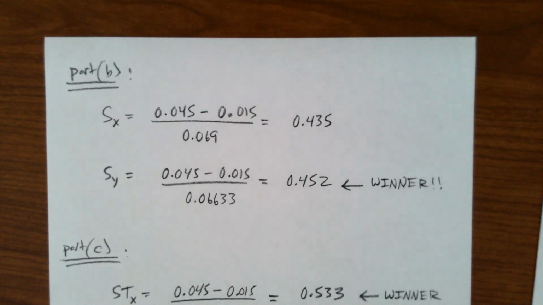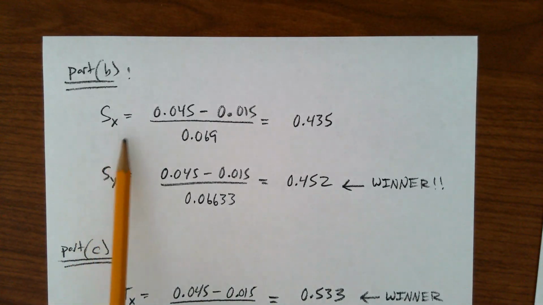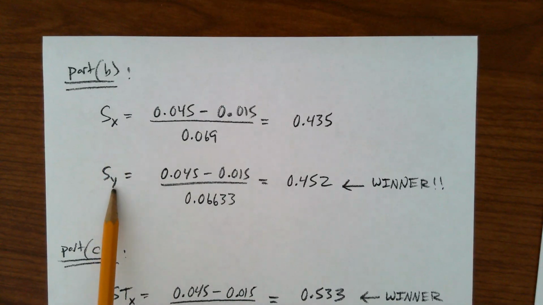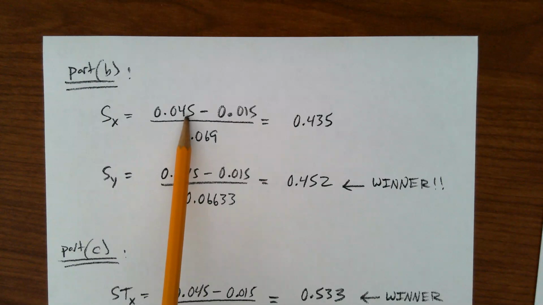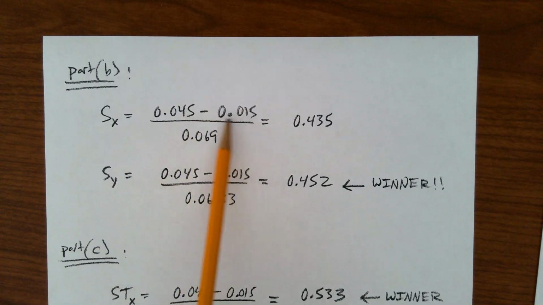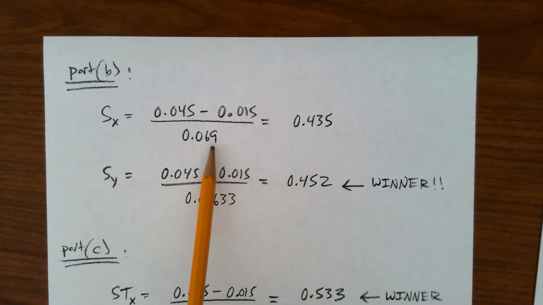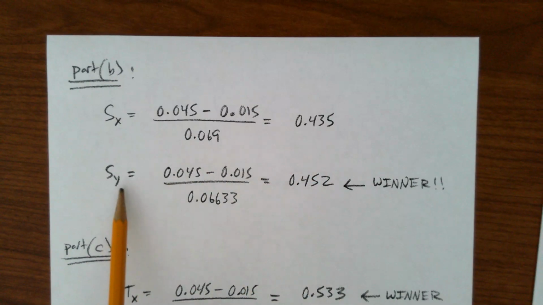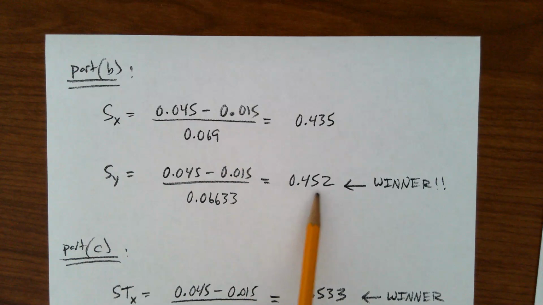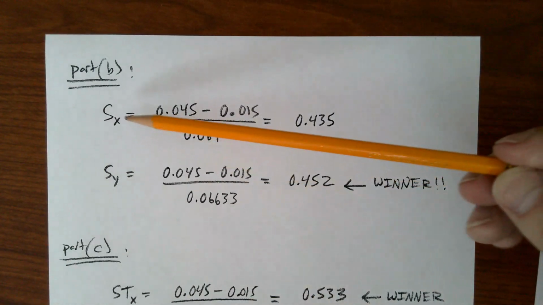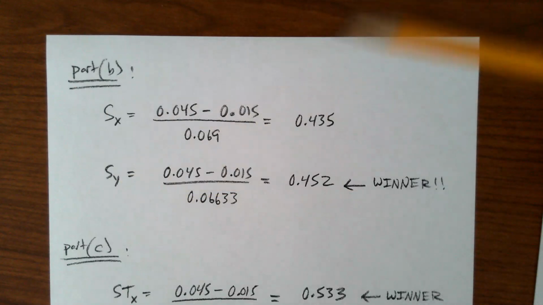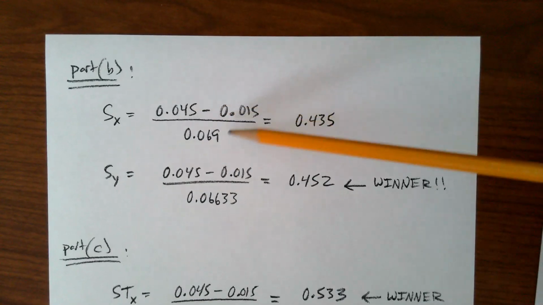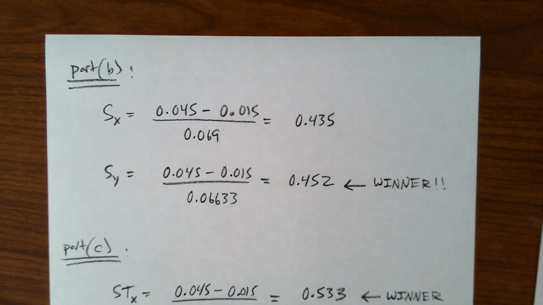Part B asks you to do the Sharpe ratio approach. So here's the Sharpe ratio for fund X versus Y. That was the average return minus the return to the treasury bill during the same time period divided by sigma, 0.435. Do the same thing for fund manager Y, 0.452. Remember in lecture, we always want our Sharpe ratios to be as high as possible because it is return divided by risk. We want that to be high. So if we use the Sharpe ratio, fund manager Y is the winner.